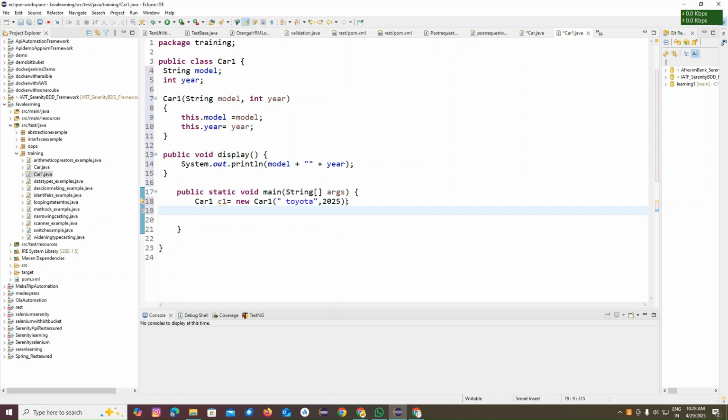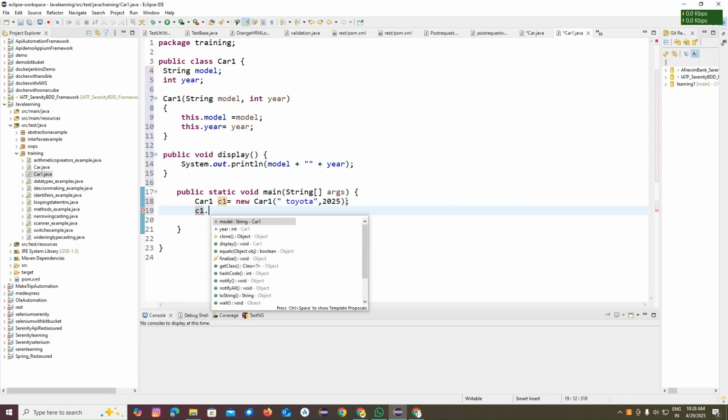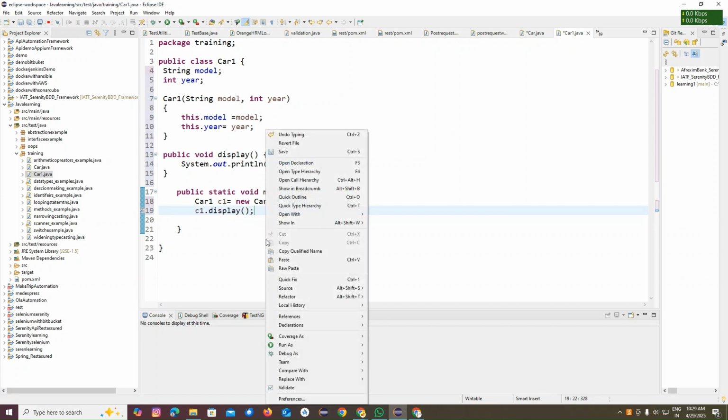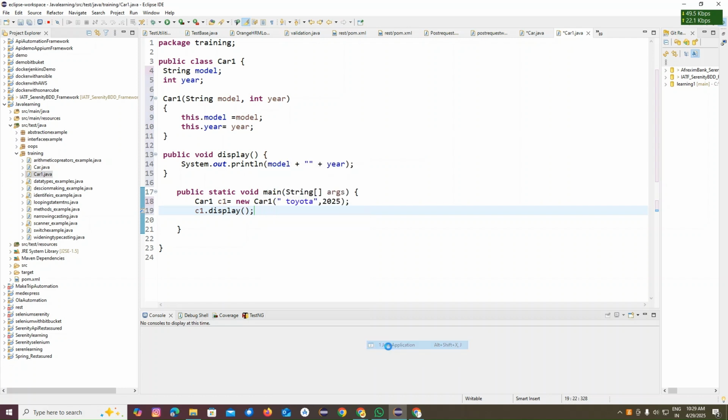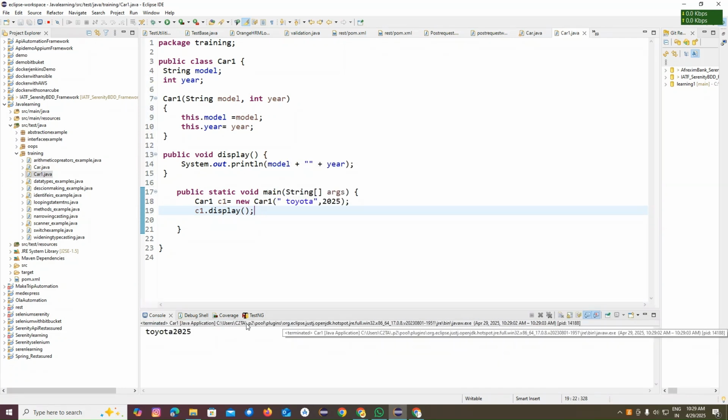Now I'll call this method, c1.display. Let me run it. Toyota 2025. So this is how we can create a constructor and use it in our Java program.